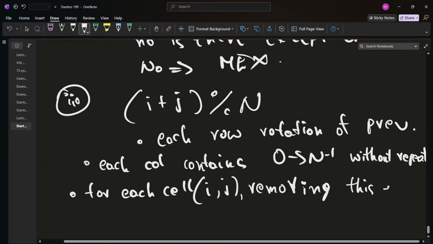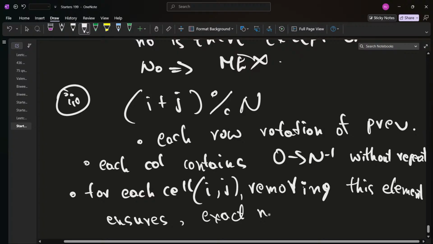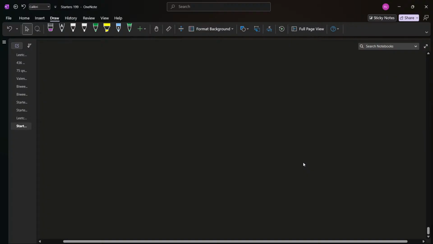This ensures that the exact number we put is the minimum, the smallest. I'll write it as min. So yeah, we'll go to the approach quickly, guys.